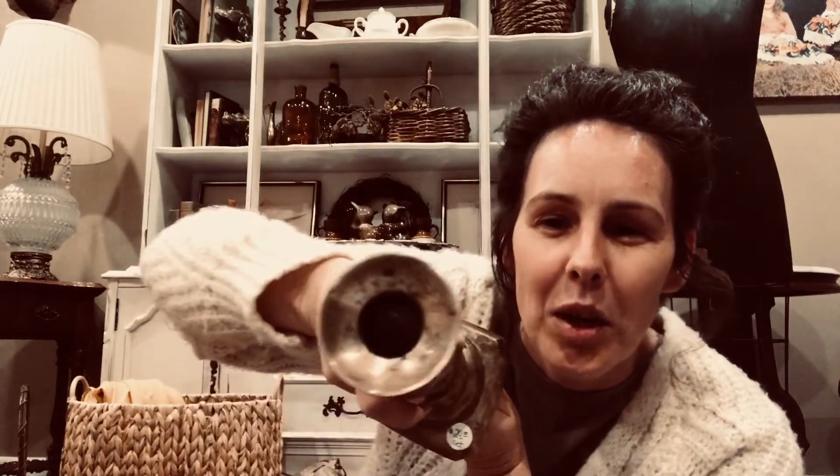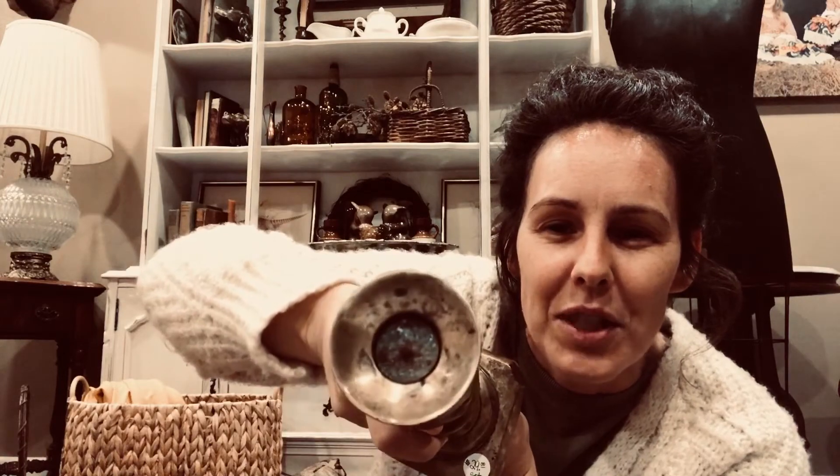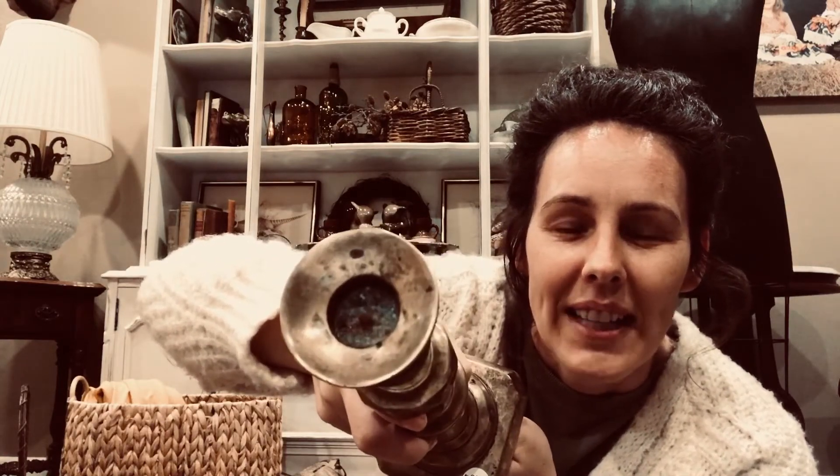These are from the 1800s, the gentleman told us. He says you can always tell by the bottom of the candlesticks, like how worn it is on the edges. We were laughing because there was a pair of candlesticks from the 1700s that were $50. But when he told me about these — do you see that thing right there? That's called a pop-up. So when you're done burning your candle, you just push that up and it pushes the candle up. They're called pop-ups and they were made in the 1800s. So I bought them just for this feature right here — instead of the 1700s pair — because of the pop-ups.